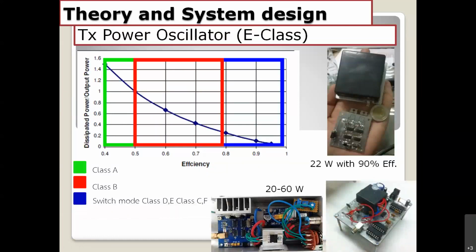For the next one, I would like to talk about the oscillator. Power oscillators are very important because we try to keep the efficiency as high as possible. We have many classes of amplifiers: class A, class B, and switch mode class. And the efficiency depends on the class, as you can see.